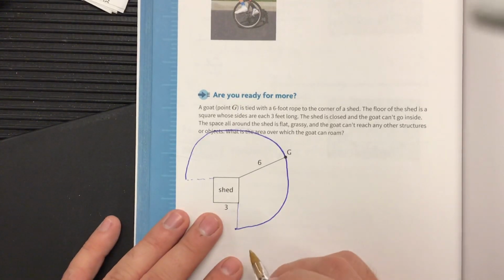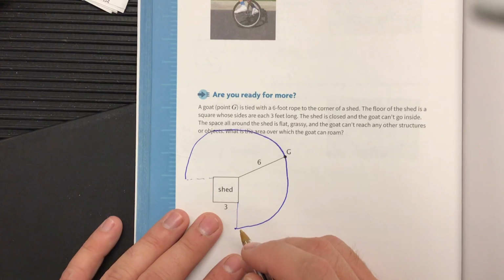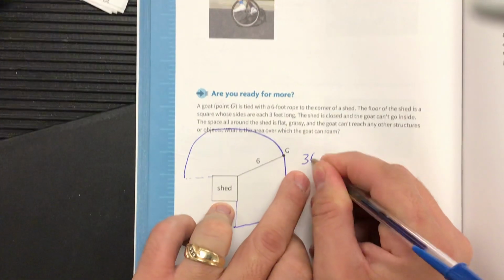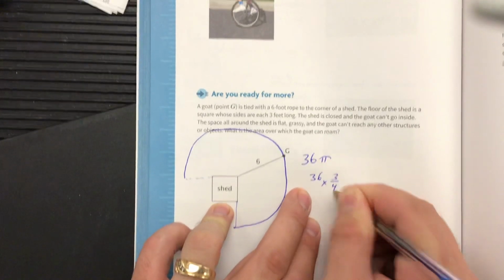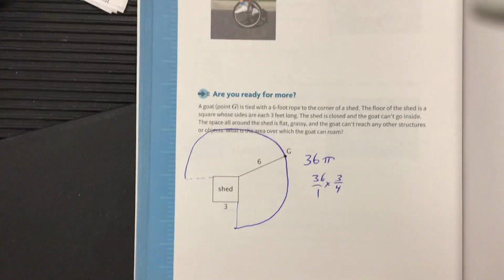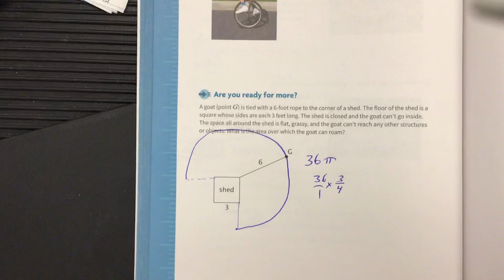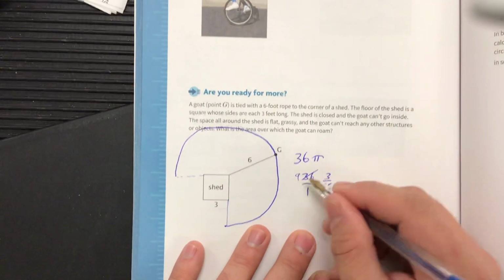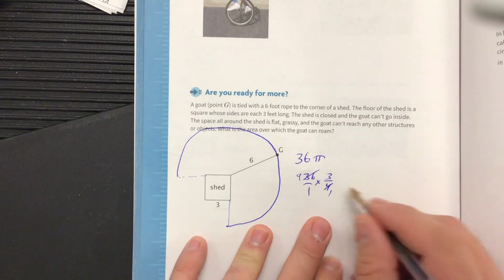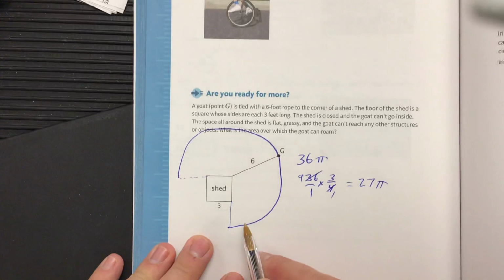So what's my radius? 6 squared. 36 times pi. So I'm going to take 36 times 3/4. Hopefully it gives me a nice number. Cross cancel anything there? Yep. 36 Absolutely. 4 goes into 36 9 times. So 9 times 3? So 27 times pi will give me this whole area.